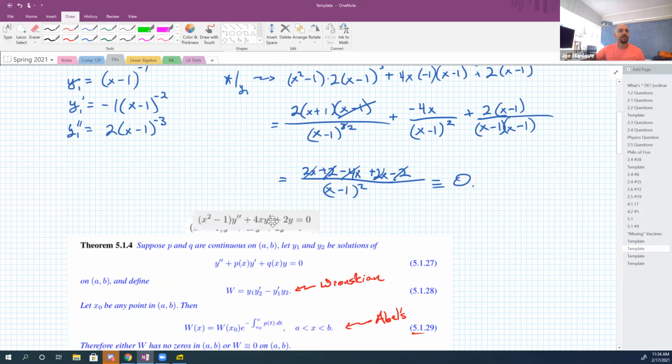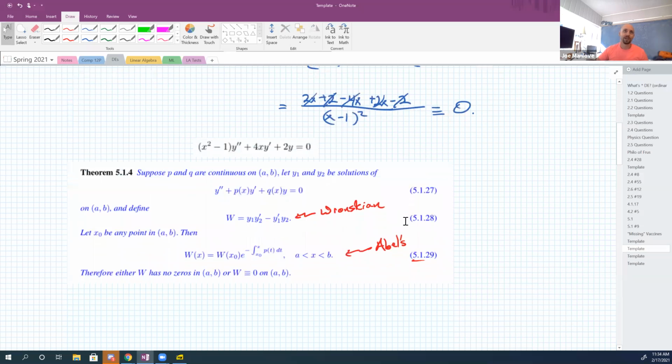Okay, so here's the problem I'm looking at. I just need to think about what P is going to be. Do we want to do the direct calculation first, or do we want to do the Abel's formula side of it? We need both to verify Abel's. In order to get W of x naught, don't you need to do the first one first? Fair. Okay. So let's calculate the Wronskian.